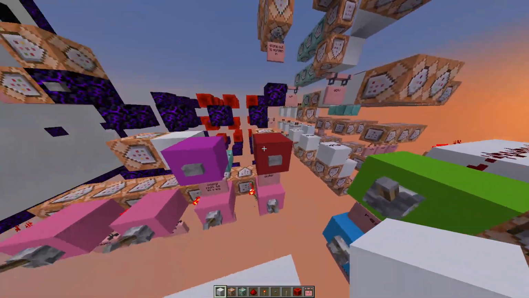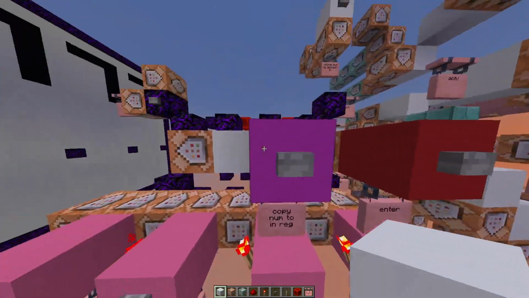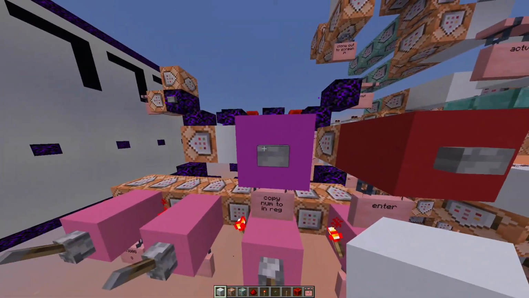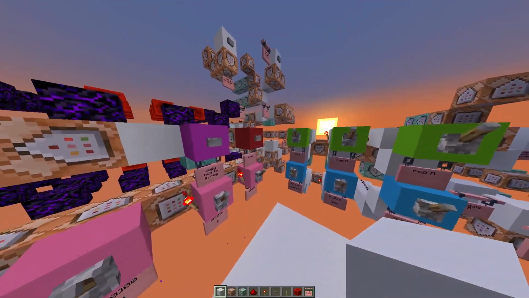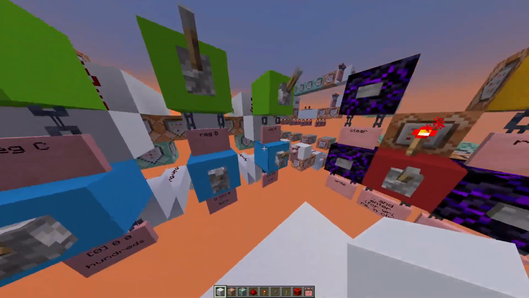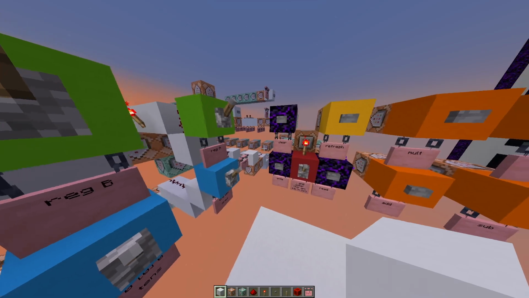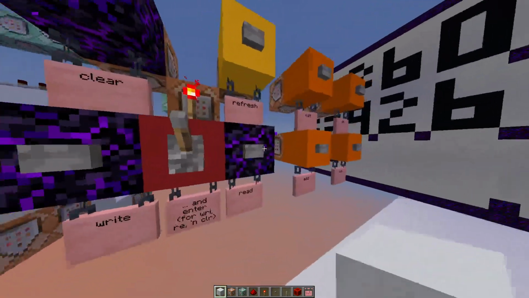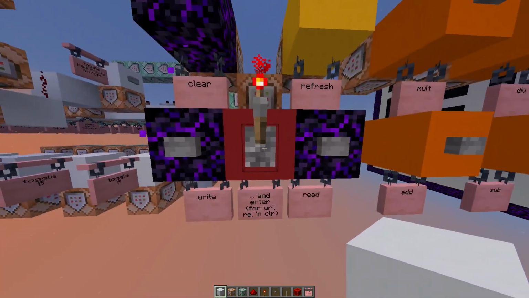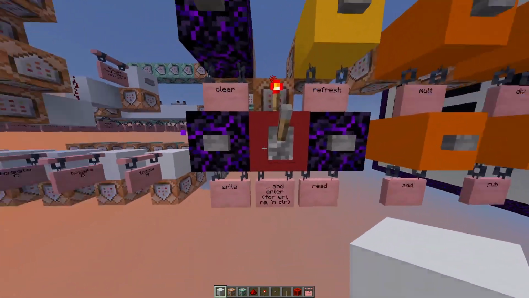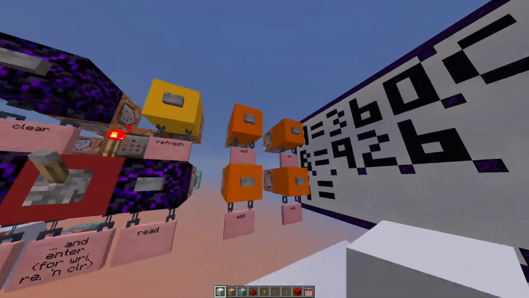The enter gets turned off. This input gets turned off, and because this input gets turned off, this doesn't really do anything. These inputs get turned off, and these 3 get turned off, and because these 3 get turned off, this one doesn't really matter. And then those inputs don't matter yet.